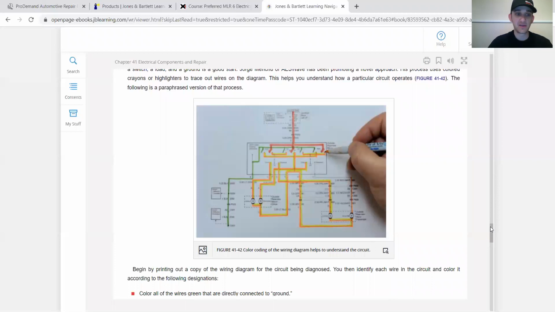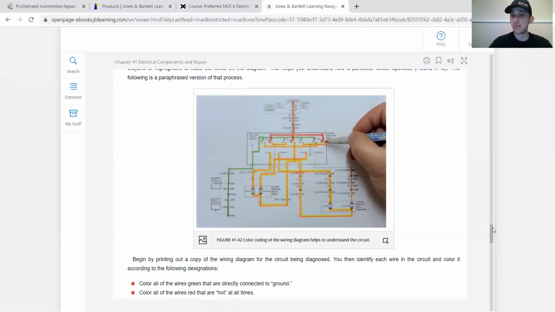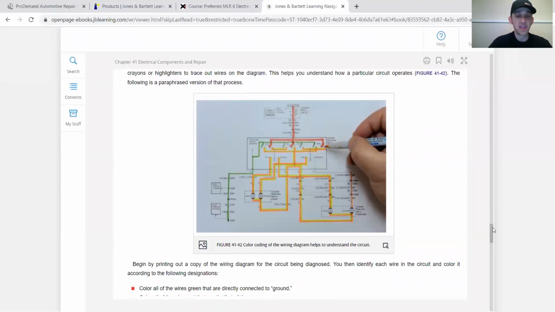Think of a wiring schematic or a wiring diagram as a roadmap. You can't see how electricity flows. There's more wires on the average passenger car today than there was on the first rockets and space shuttles we sent to outer space. So to just try and poke wires and trace wires and rip interior out of cars to find wires just doesn't make sense. It's not an efficient way to do things. So use the wiring schematics as a roadmap, and that will help you get to where you need to be.